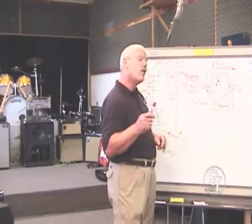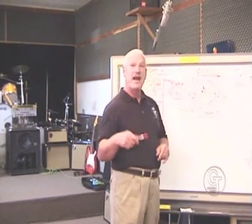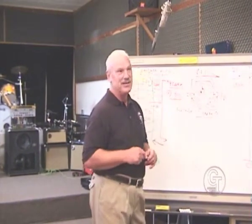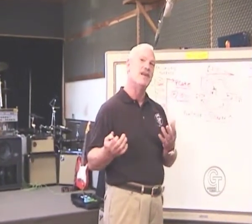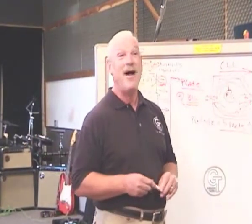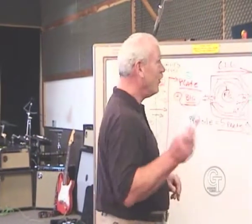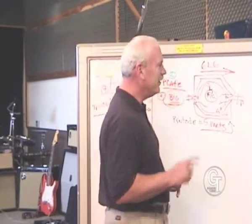Our Groove Tube rating system is based on how tubes sound and not how much power they produce. Because in the end, that's what we're evaluating — how things sound. If I can't give you a set of tubes that make your amp sound better, then you don't need to be buying Groove Tubes, frankly. Fortunately, you do need to buy Groove Tubes because we figured out how to make them sound better. And here's how we did this.